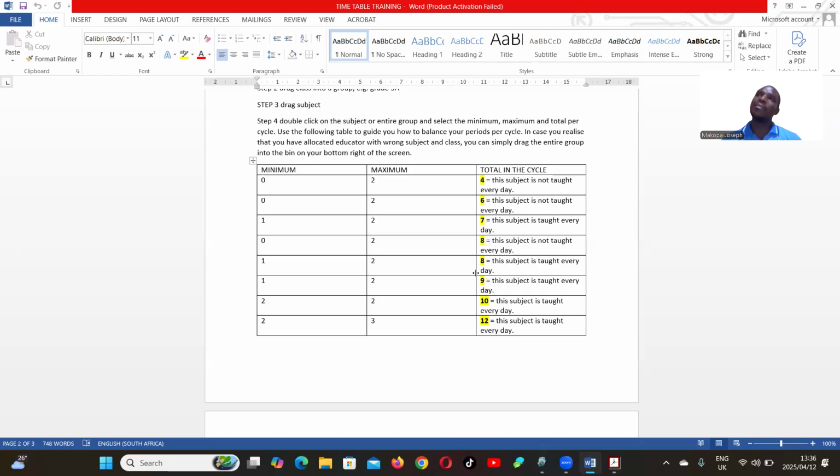And then there is this subject that it's having total of 4, maybe life orientation for that matter. I'm not sure whether even that or whether technology is part of it, but I know it's not only one subject, maybe EMS or something. It's having total of 4 in a week. And then it means minimum is 0, maximum is 2, and then in total it's 4. You can have 2 double periods for this particular subject, or maybe you can have 2, 1, 1. But as long as at the end of the day, you're going to have total of 4, and this subject is not taught every day.